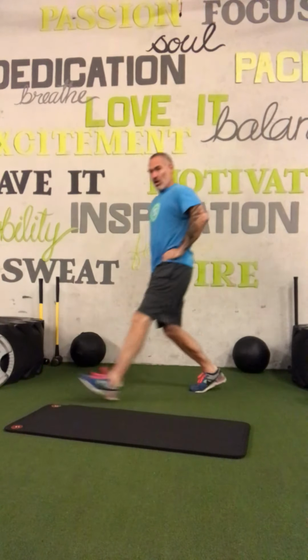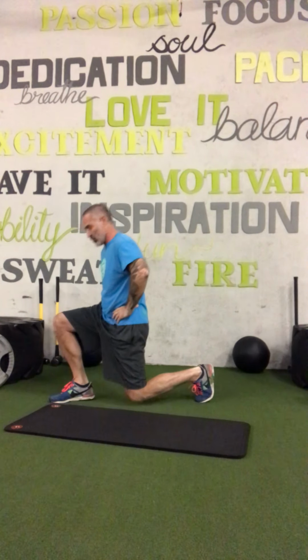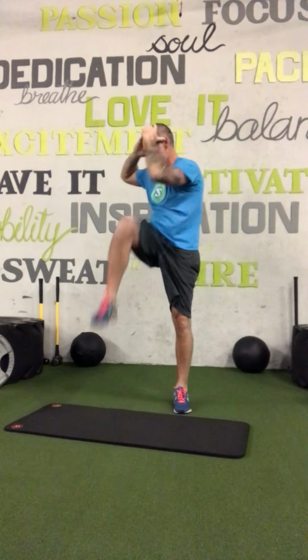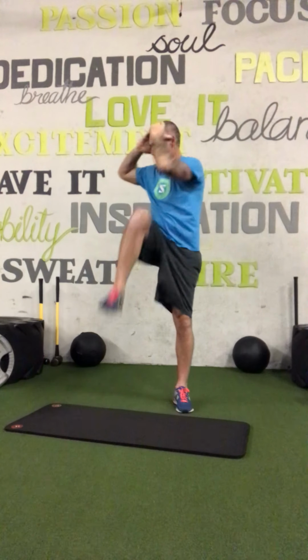Step, load, push. Joint mobility, muscle activation, heart rate increases, oxygen in, CO2 out. Your temperature is rising in a good way. Standing runners again. Breathe. It's a little bit bigger warm-up routine today. I need your bodies ready for your workout.